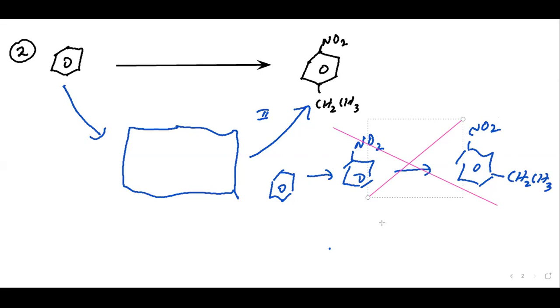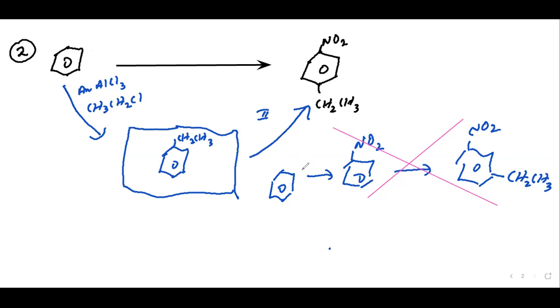First you have to add ethyl group. What are the reagents? Anhydrous AlCl3, then CH3CH2Cl. Then you get ethyl group. You can add either side, no problem. You can add ethyl group to any carbon you want. There's no rule you have to add to any particular carbon. All the carbons are identical. If you check just benzene, all the carbon atoms are the same.